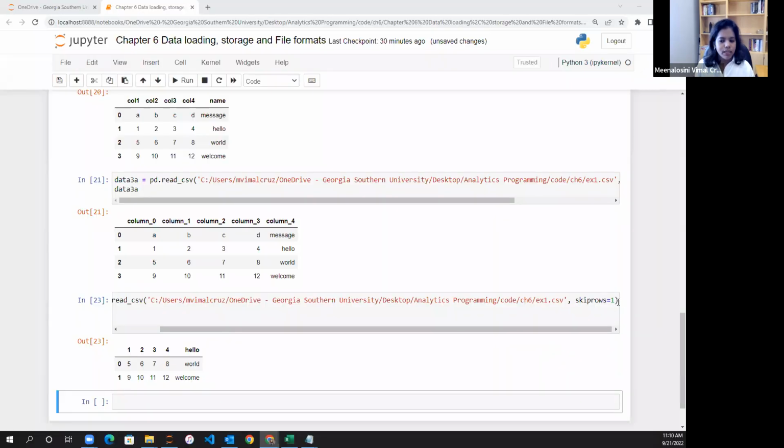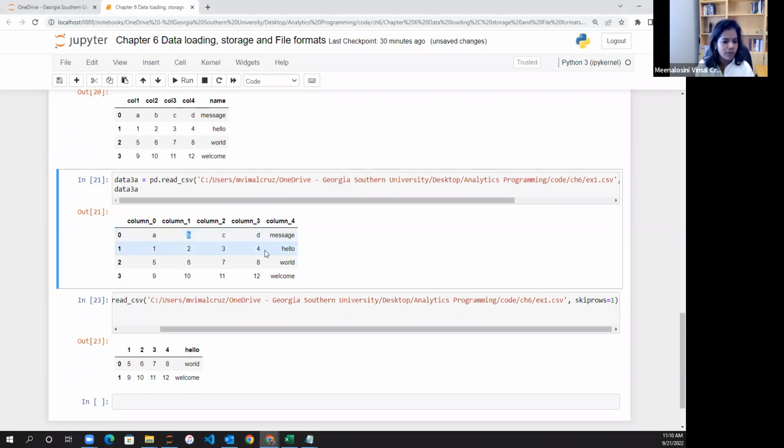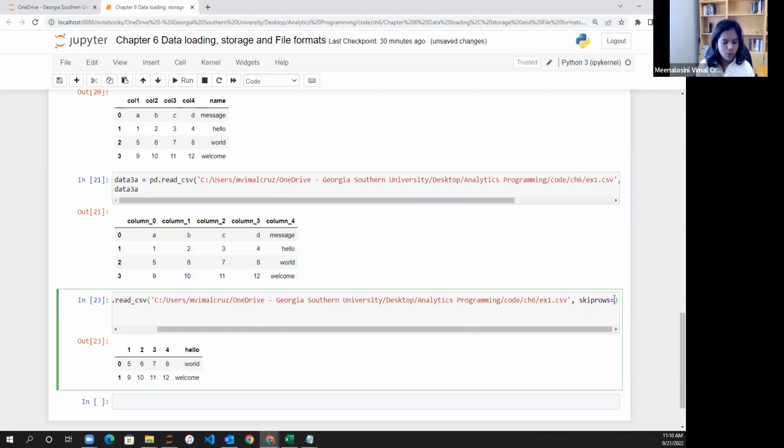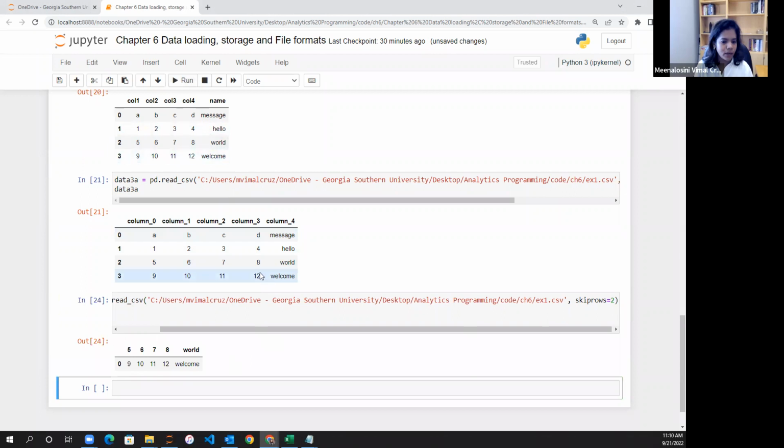So if you specify skip rows 1, then the 0th row and the first row will be deleted, and it will display the last two rows. If you give skip rows 2, then the index values 0, 1, and 2, all those rows will get deleted, and it will just display the last row.